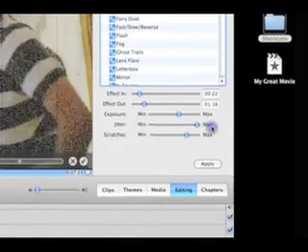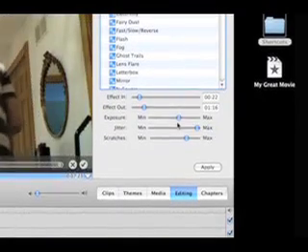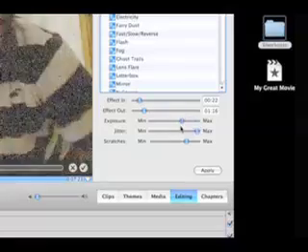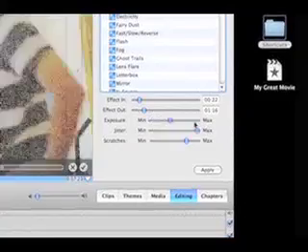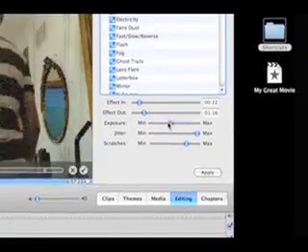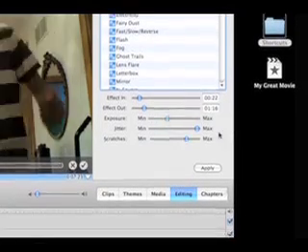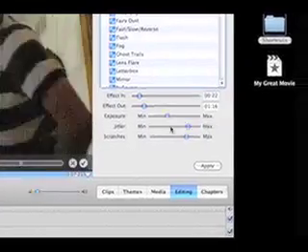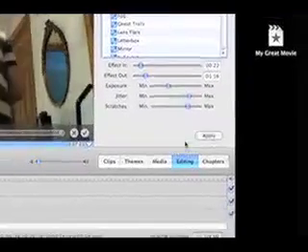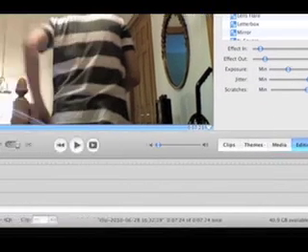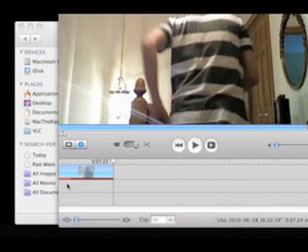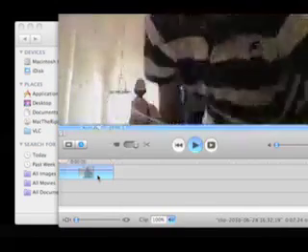Move it to where it says max for any of these different categories, and it's going to make it darker or lighter, stronger or whatnot, faster, etc. Set those how you want them. You're just going to click apply over here. It'll render. You'll see this little red line going across here at the bottom. Now when you play it, you're going to see, oh, now it's got the effects.